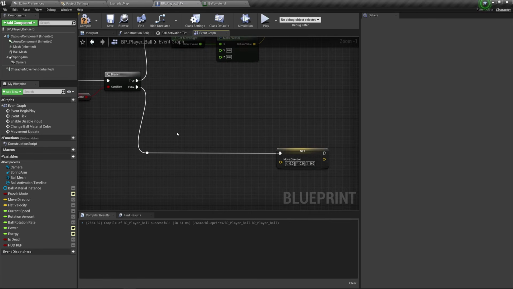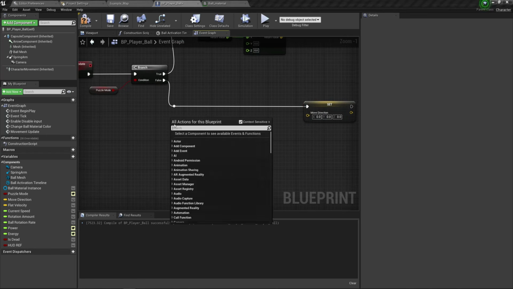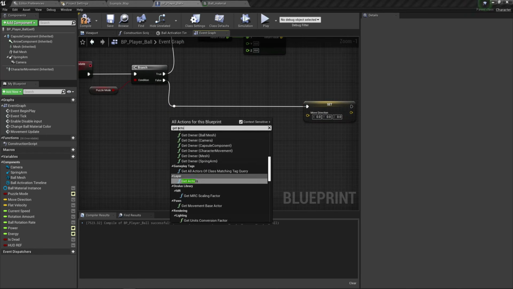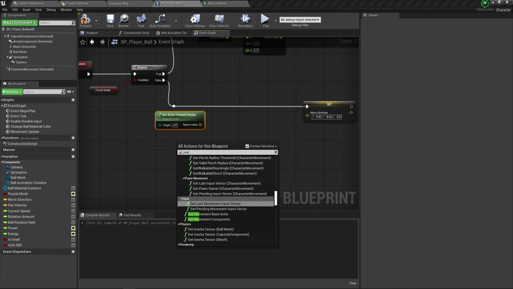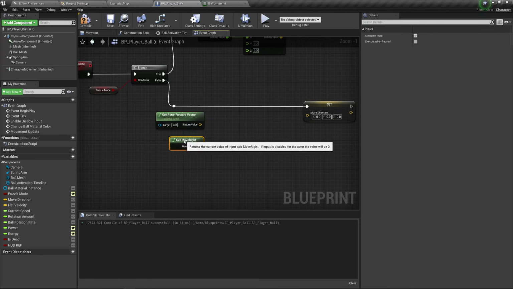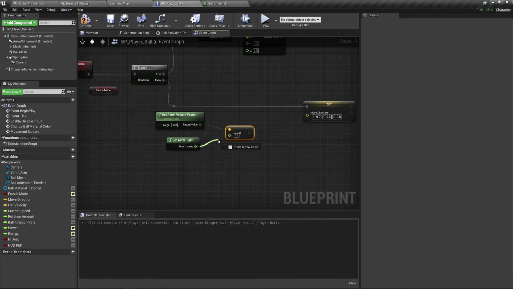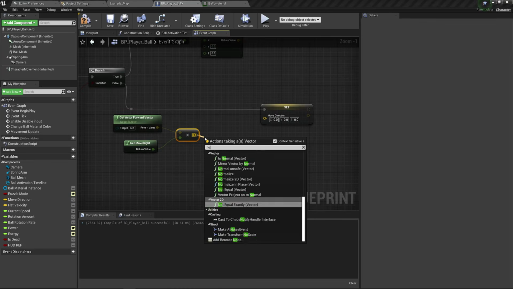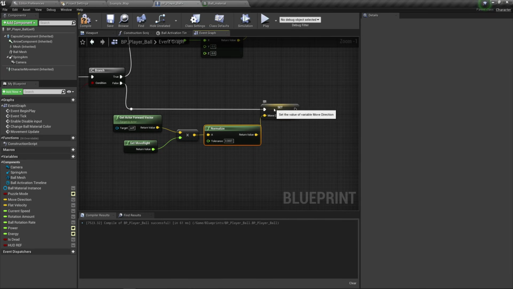We are first going to get, and actually I can move it up here because we are going to calculate it over here. We're going to say get actor forward vector. Like this. So we're going to get the actor's forward vector, and we're also going to get the move right, get move right. And we are going to multiply these two. So we're going to say from here, multiply by float. So we're going to multiply this vector by this float. And from there, we are going to normalize this vector. So normalize. And from there, we are going to plug in this vector over here.